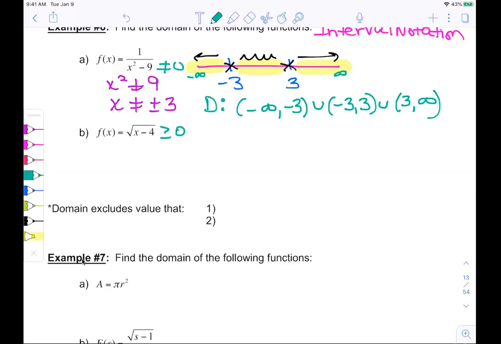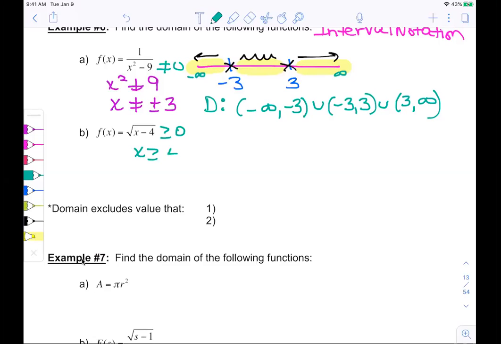So we're going to solve this equation to find the number where it would be bigger than 0. So what number keeps it positive? If you say it can't be negative, in math, that really means it has to be greater than or equal to 0. So Jeremy, I'm going to pick on you one more time. What number would x have to be bigger than if I solve that little equation? It'd have to be bigger than 4.